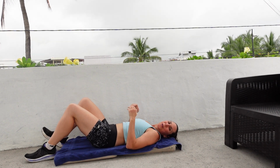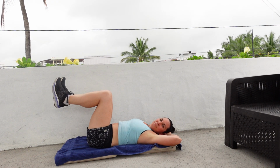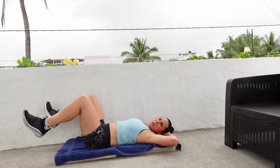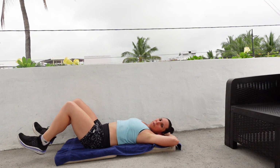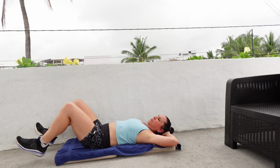Wonderful. Alright, so we're going to just bring ourselves into focus on the lower belly once again. So we're going to take our legs open, lower them down, close them, then reverse it. Open, lift, close, yeah? So it's like you're drawing a box with your heels.